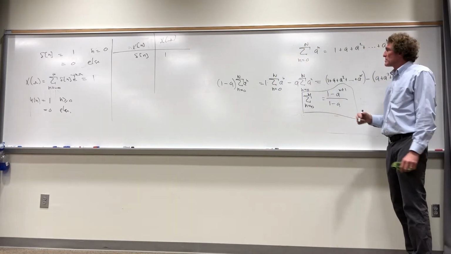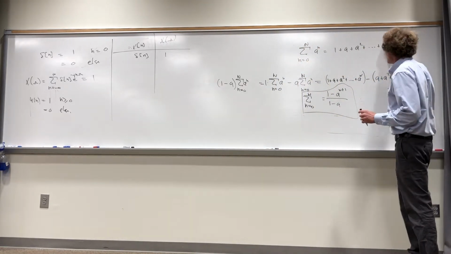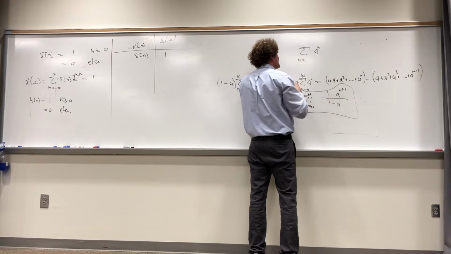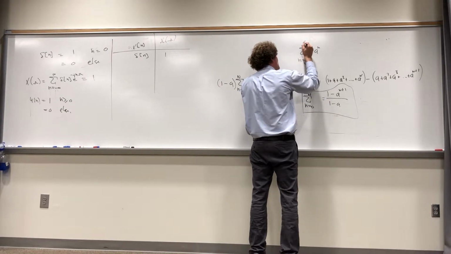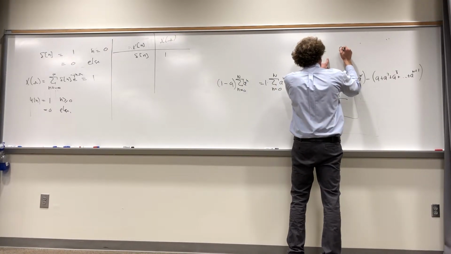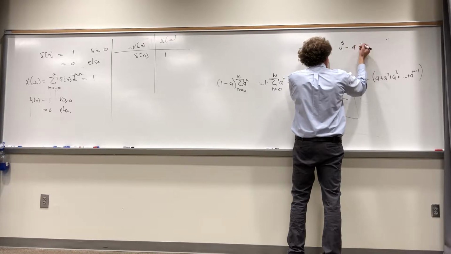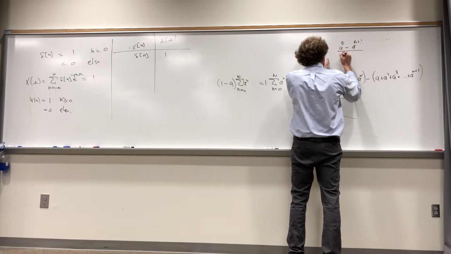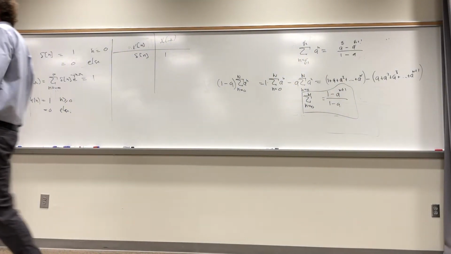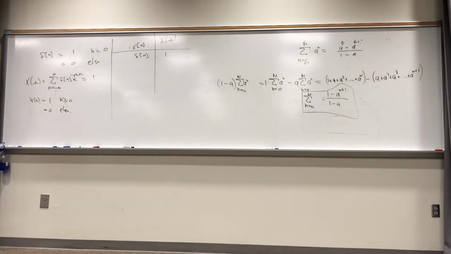I'm going to go ahead and make it more general. I like to use the symbol Q because the book uses this all the time. If I put Q1 to Q2 here, we could prove this one too. It would be equal to a to the Q1 minus a to the Q2 plus 1, over 1 minus a. So the only thing that happens is that the exponents change: instead of a to the 0, it's now a to the Q1, where you start the summation, and you stop at a to the Q2, the upper limit, plus 1. Follow me? How many see this right here?